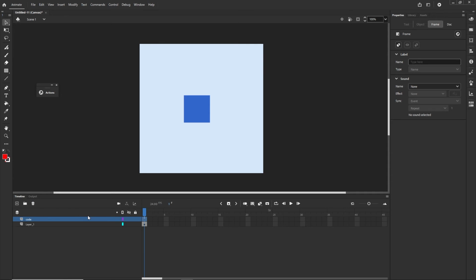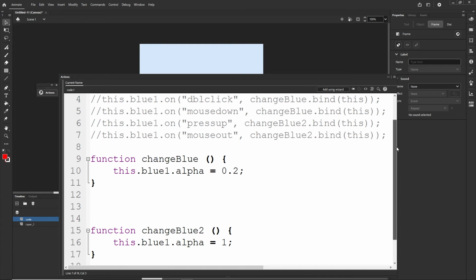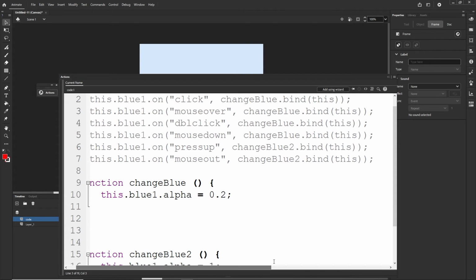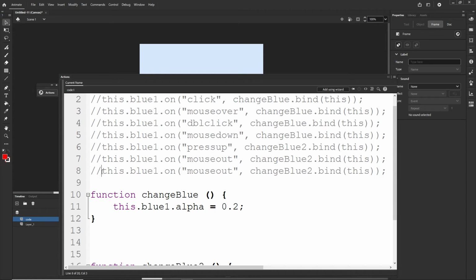So yeah, the next one, I am going to talk about this very briefly, because I have the whole long tutorial about this, and I can put this in the description. But let me comment out everything. So I'm going to comment out mouse over, and I'm going to comment out mouse out, and we are going to go with the tick. So I'm going to duplicate this, and I'm going to uncomment this like so. And one more time, I want to call change blue. I don't want to call change blue number 2.